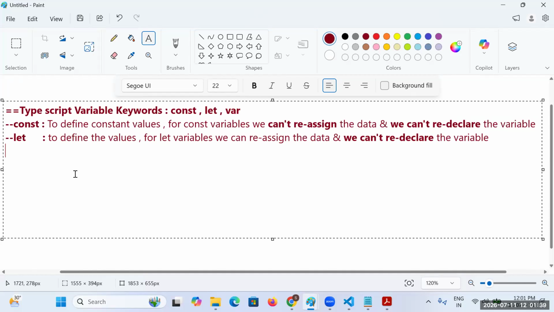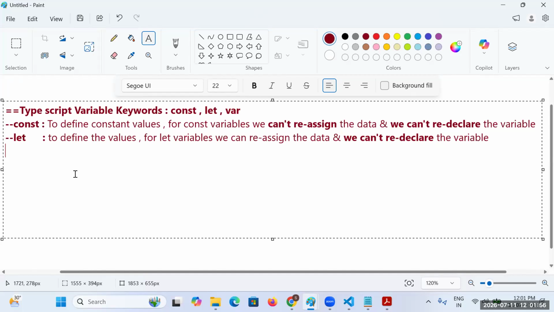For let variables, we can reassign the data, but we cannot re-declare the variable.